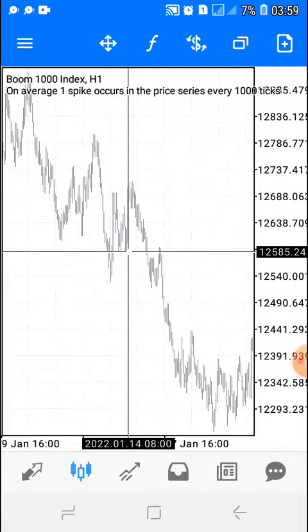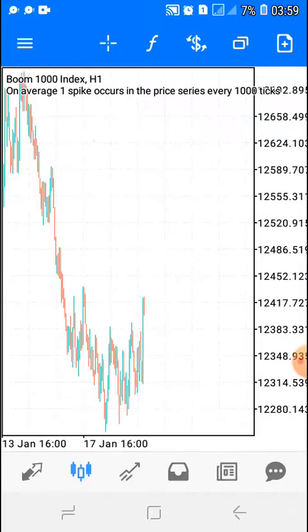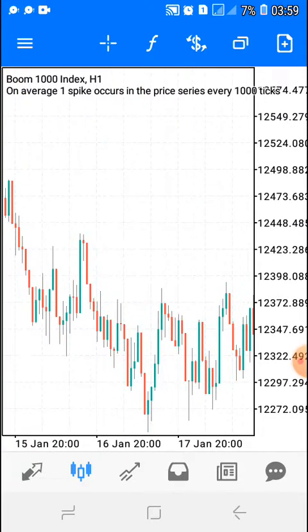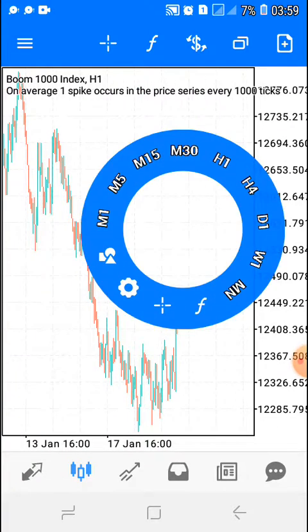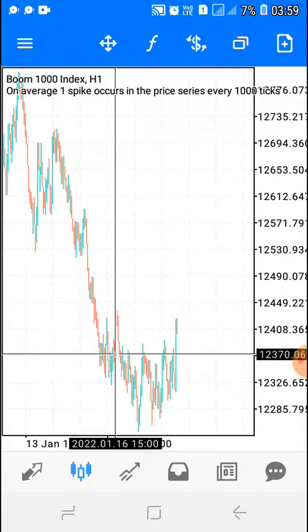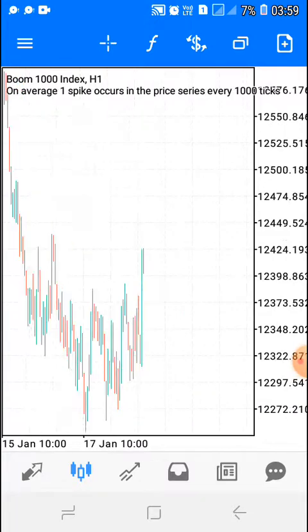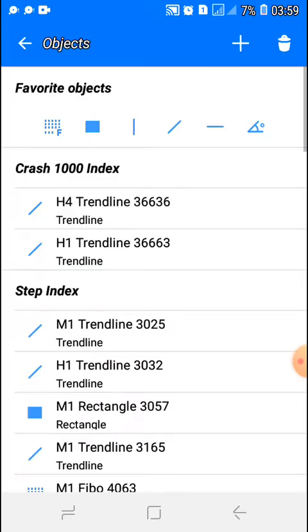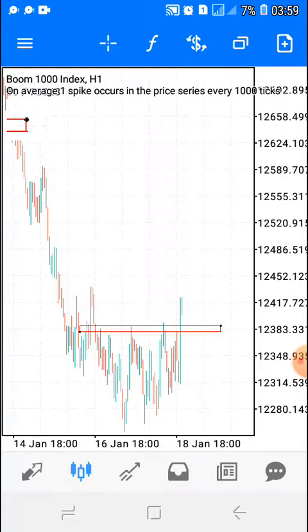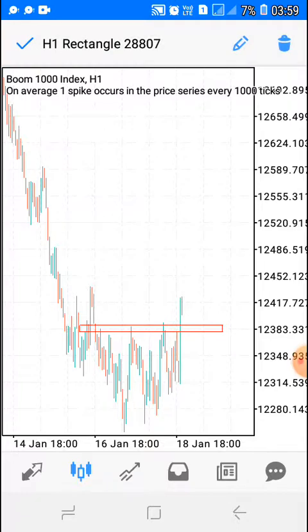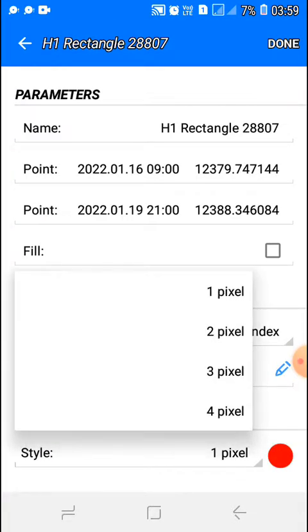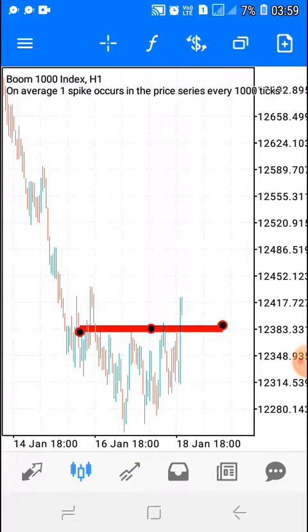So guys, this strategy is very easy. At the moment what we can see on the 1 hour time frame is that the market has been consolidating over here. What you can see is that the market has been going down, up, down, up, down, up, down, a small consolidation. And after this consolidation happened, we can see that price went up. You guys see what I'm talking about? It went up. Now let me just make this and fill it in, so that guys can see clearly.